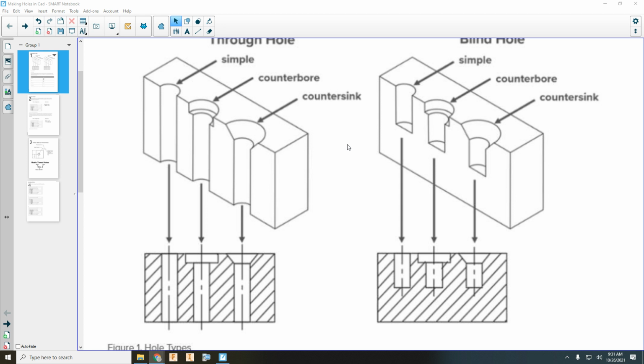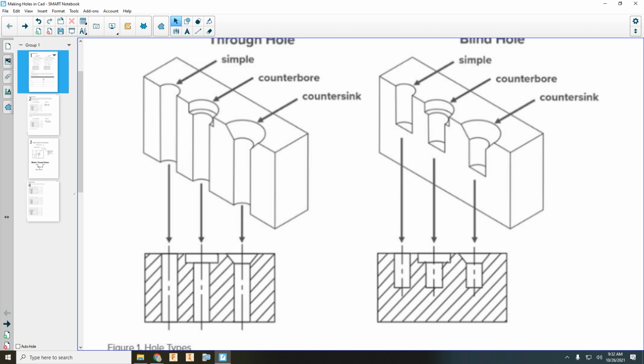Then we have a countersink, where the screw head is angled. There are two sizes of countersink screws. 82 degrees is the more common for a flathead, and 100 degrees is a little bit less common. So we have 82 degrees, but they can be a counterbore, as we see from the section view, which is flat bottom. Countersink has an angled screw head. Both of those allow the screw to get below the surface so that it doesn't stick out.